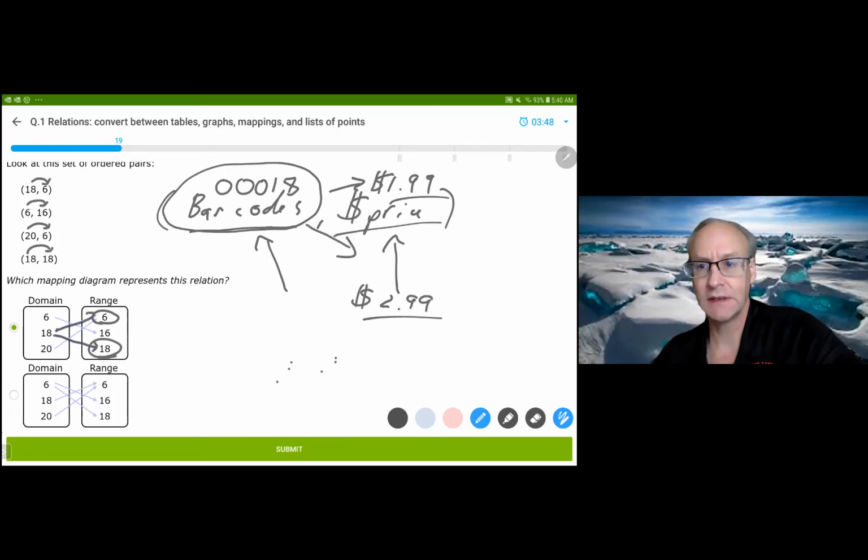Very, very important concept in mathematics, because the whole point of mathematics is to create mathematical models and to make predictions. For example, let's say that you're a meteorologist. That's somebody who predicts the weather. And you go on at 6 a.m. and you say, you know what, the high today is only going to be 68 degrees. You're going to have a nice, cool autumn day.